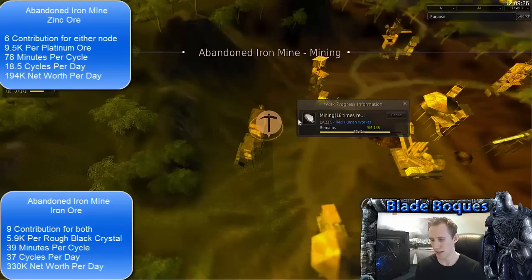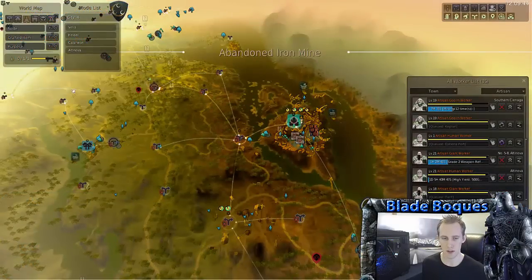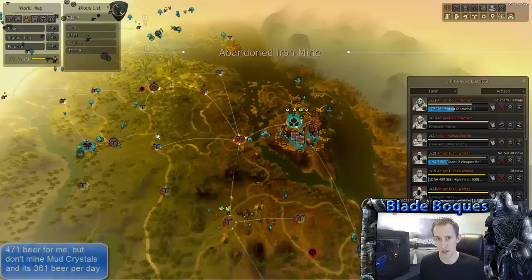And this one takes me about an hour and 18 minutes with my guys. So I can do it about 18 and a half times in a day, bringing in about 194,000 profit. I think it's about 45 contribution or so. We'll get the exact numbers here in a second. But with about 45 contribution, my net worth is going up by 2.62 million in a day. Now that's the net worth coming in. It is going to take me 471 work orders to do that.